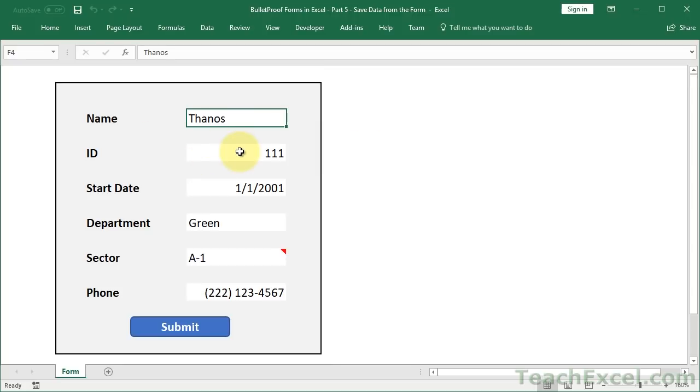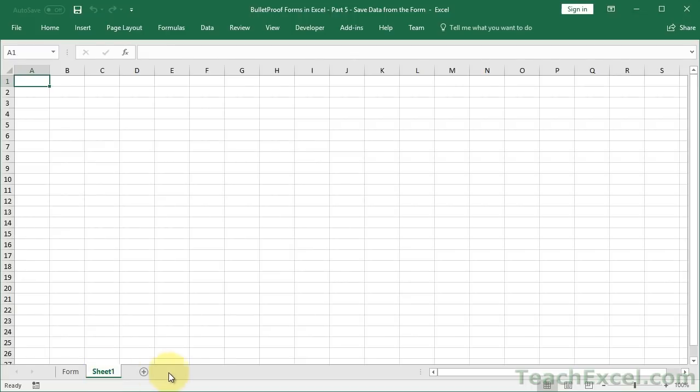So I'm not going to explain how to do any of the cool stuff that we already have here. Now, the first thing that we need to do is create somewhere to put our data. So let's go down here and create another worksheet. Now remember, Excel is not actually a database. However, some people are going to call this a database and say, I want to store data in a database, it's going to be in another worksheet tab. This isn't actually a database, but I may use some database related terms.